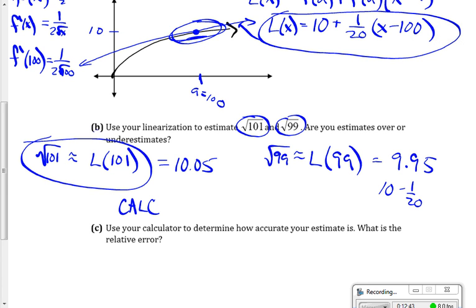what do we get on the calculator? What do we get on the calculator for the square root of 101? 10.0498. I would say 10.05 ain't bad. Well, I know, good. It's not perfect, but that's why it is called a linear approximation, because it's close. What about the square root of 99? Again, pretty darn close. I don't think it's worth spending a ton of time to figure out the error, so we're not going to do that today. And we're not going to worry about it.